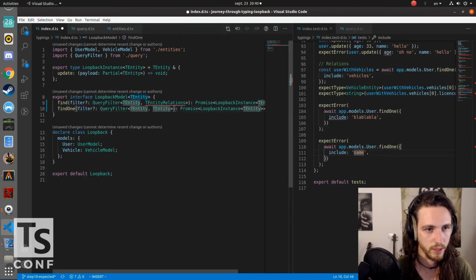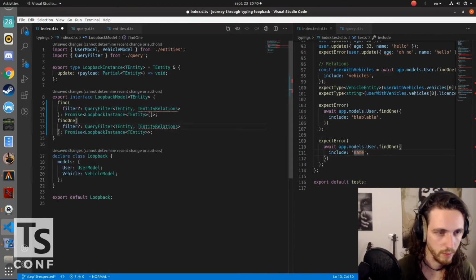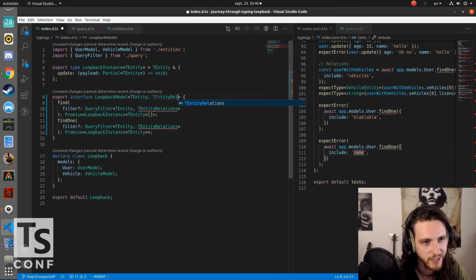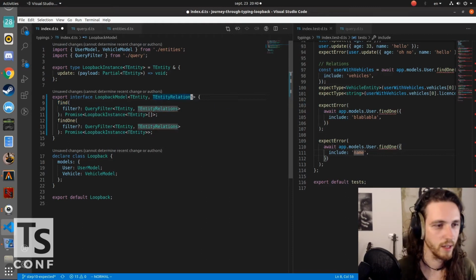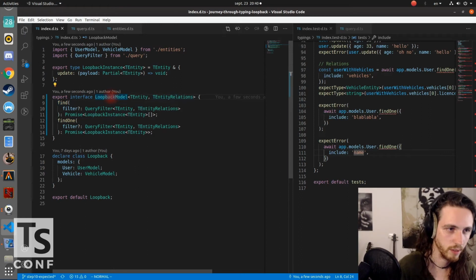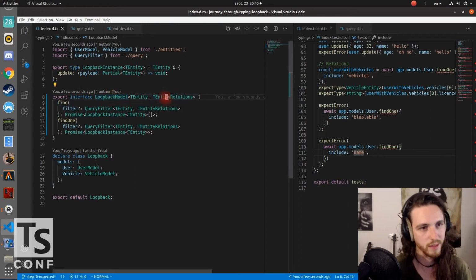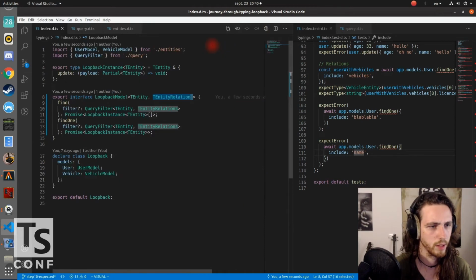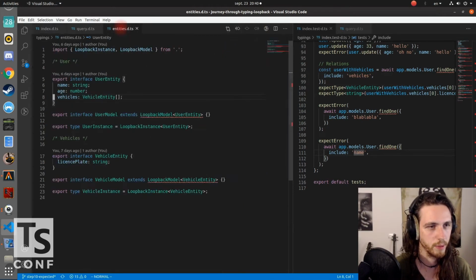Yeah, we need this information. Which means we probably need to declare it here as well. No error, but still Loopback model: we added a parameter, so we need to propagate this.